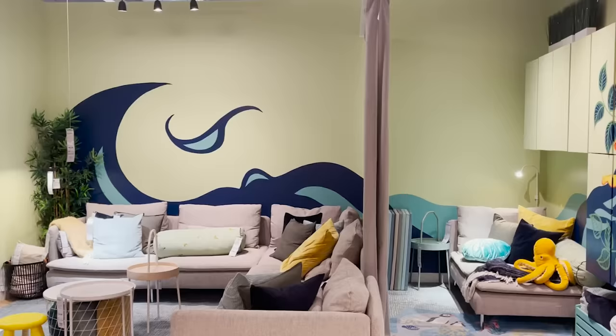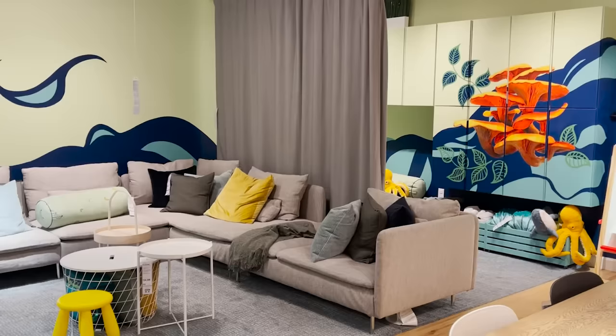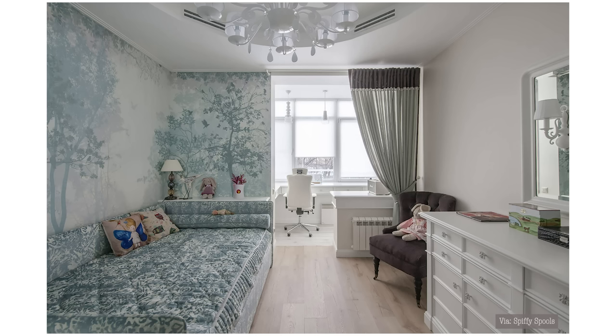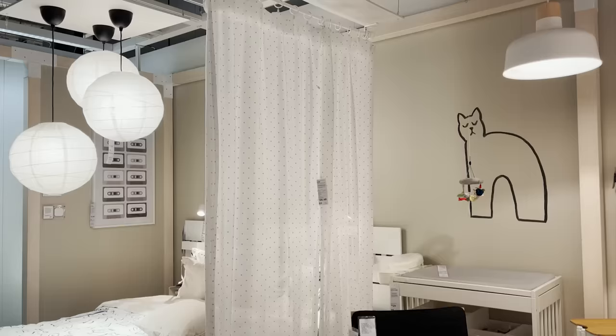This is really effective for any size space. Maybe you have kids and you want to divide that space up for play space — the curtain panel will hide away some of that clutter you might not want to see all the time. It creates a visual divide and sometimes even a noise divide if you get a thicker curtain, helping you create functional spaces around your home. Always make sure to measure your floor-to-ceiling height so you can pick the perfect panel height; you really want that panel to go floor to ceiling with no weird gap underneath.